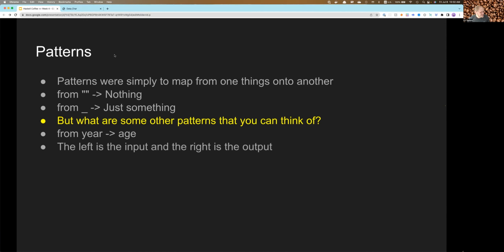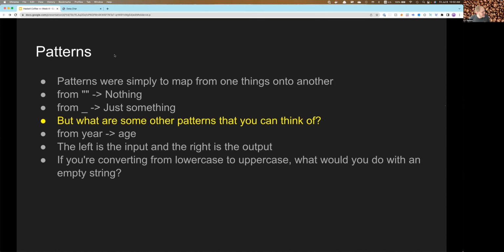The left is whatever the input pattern matching is, and the right is the output. And so if you're converting from lowercase to uppercase, what would you do with an empty string? You probably still return an empty string, right?